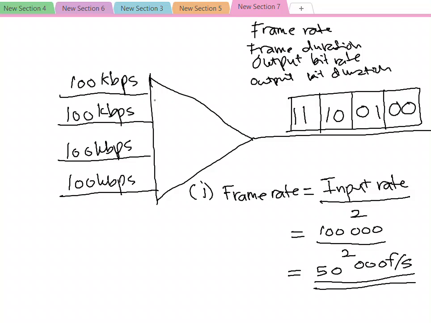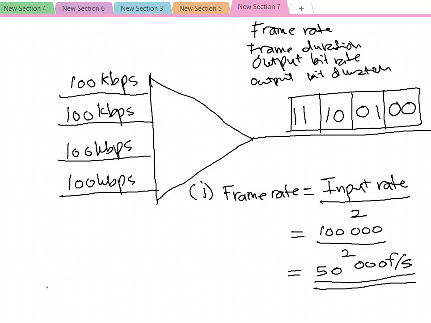Okay, tapi kalau katalah di sini 100 kbps dan setiap station hanya menyumbang 1 bit, you tak perlu divide by 2. Divide by 2 ni sebab setiap channel ni contribute 2. Kalau setiap channel ni contribute 4 bit, divide by 4. Depends pada berapa bit yang setiap channel contribute. Okay. Secara formula asasnya frame rate sama dengan input rate dengan syarat sama-sama 1 bit ataupun 1 byte.